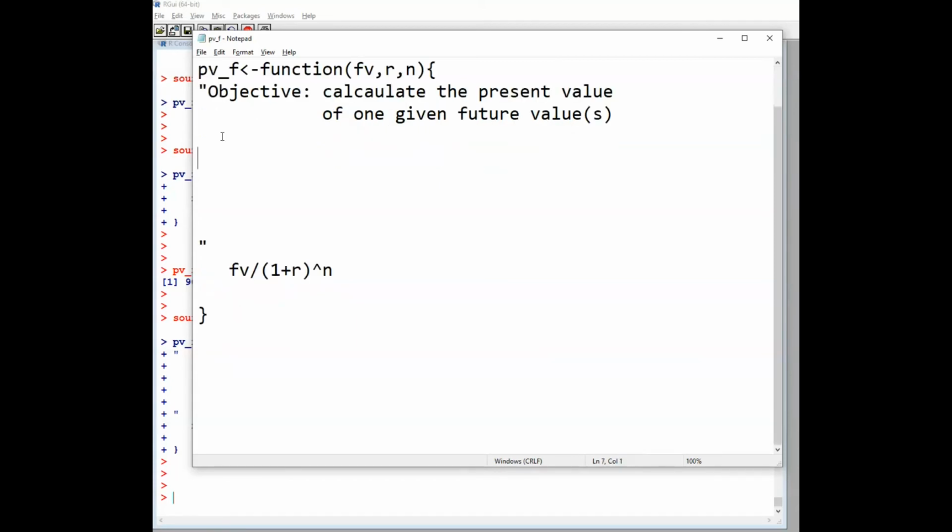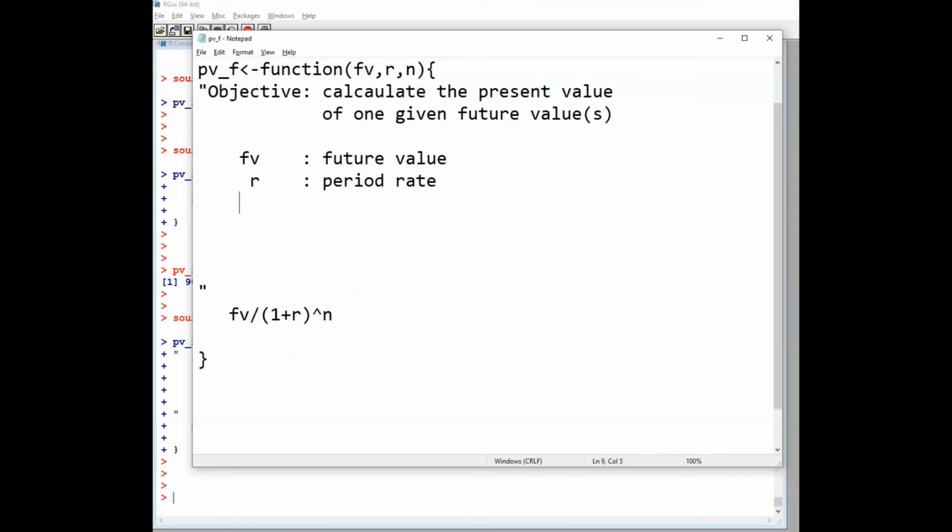Okay, so this is the objective. I'm going to mention why I add an S here. The inputs are future value, R (the period rate or discount rate), and the number of periods.